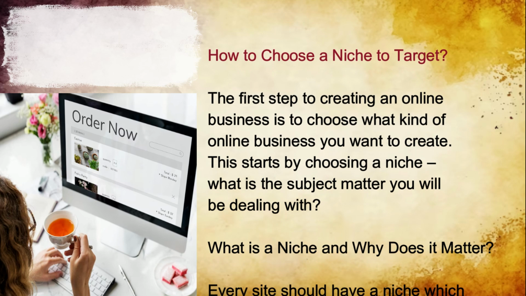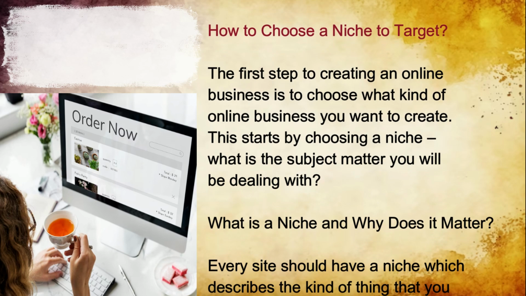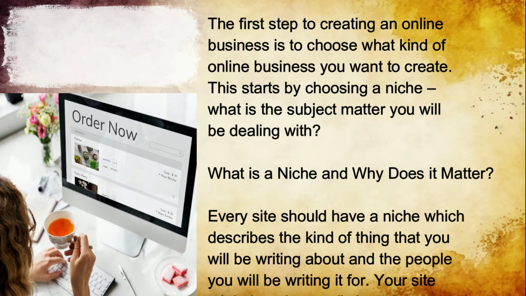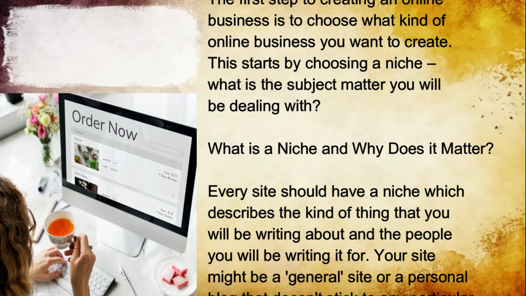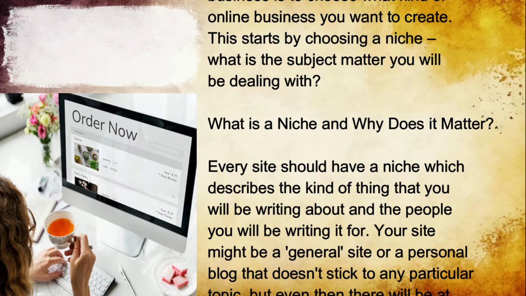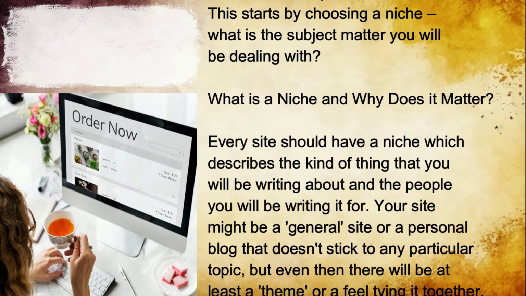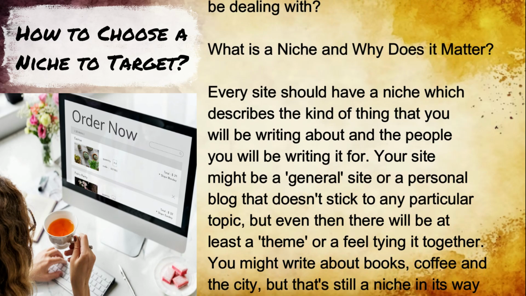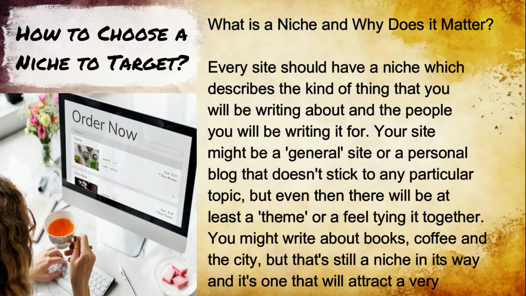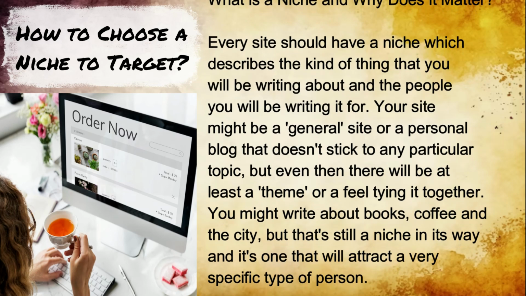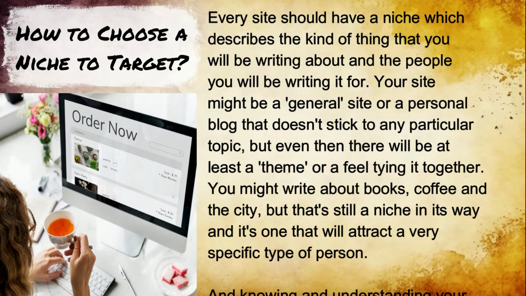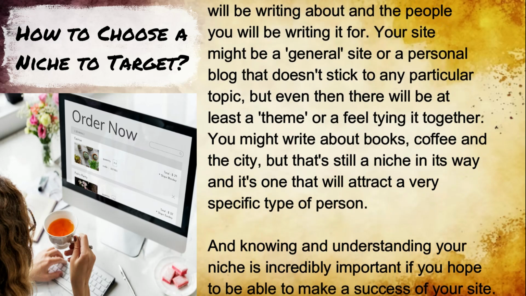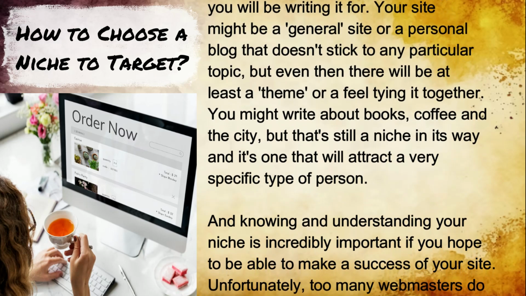Every site should have a niche which describes the kind of thing that you will be writing about and the people you will be writing it for. Your site might be a general site or a personal blog that doesn't stick to any particular topic, but even then there will be at least a theme or a feel tying it together. You might write about books, coffee and the city, but that's still a niche in its way and it's one that will attract a very specific type of person.